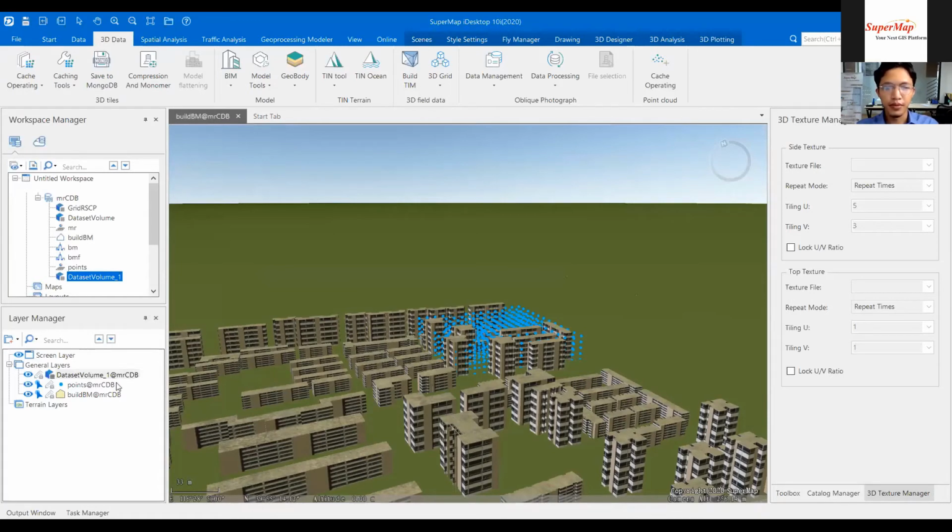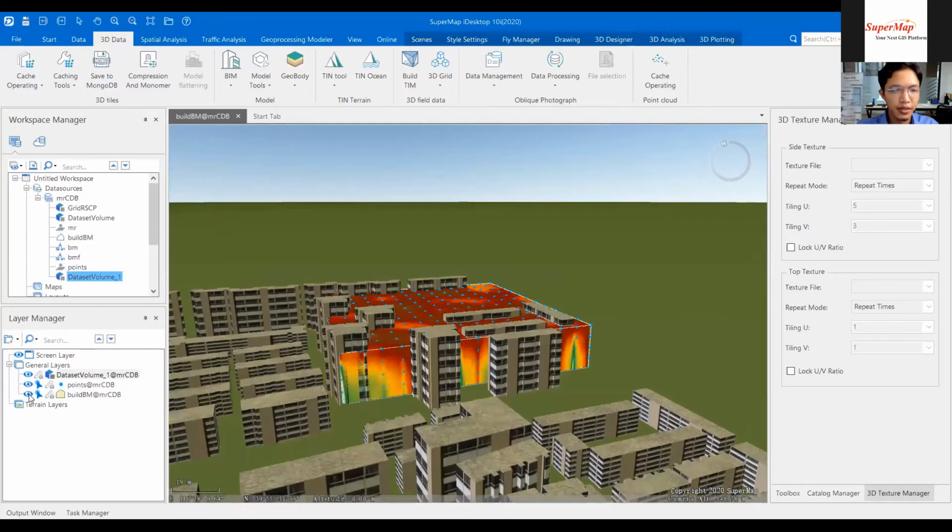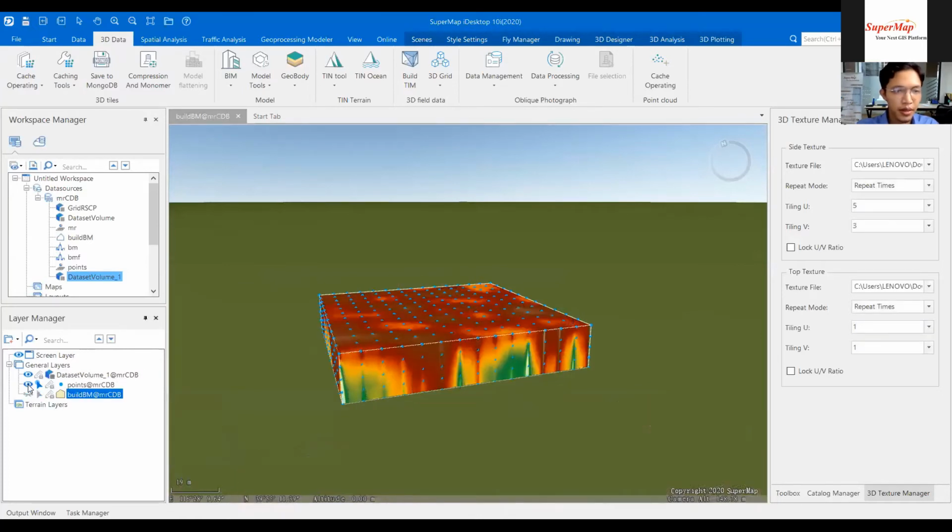Okay, I will turn off the other layers, such as BM and points. This is our resulting voxel grid.